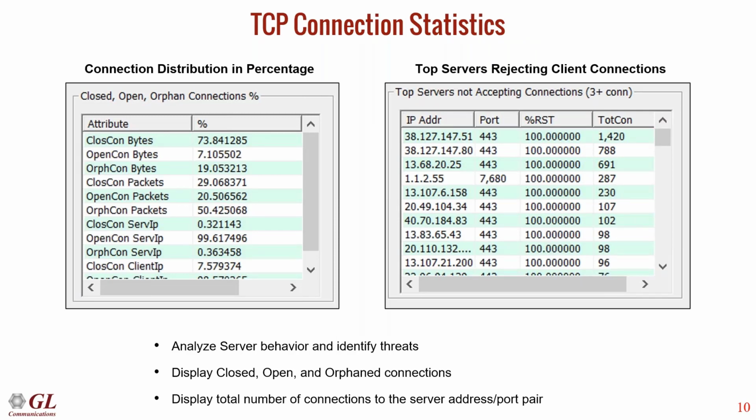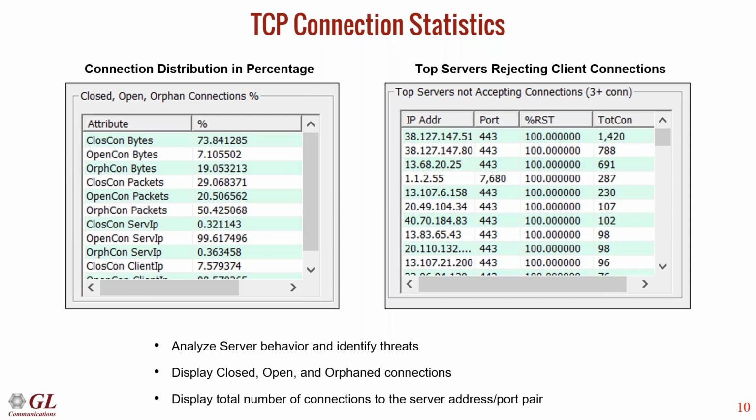The next thing is the TCP connection statistics. First is the overview: how many connections we had, how many sequence errors, and how many reset packets. Next, we dig deeper into the connection statistics. The first one is connection distribution in percentage. When we talk about TCP analysis, there are three main important parameters: whether the TCP connection is open, whether it is successful, or whether there are any aborted connections.